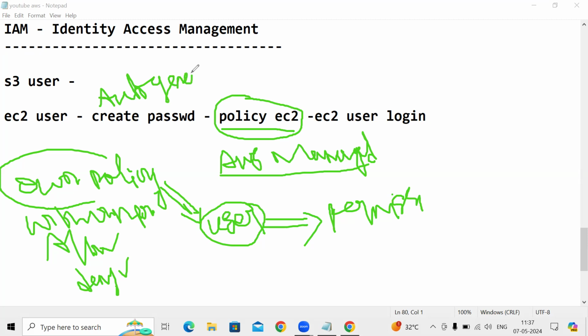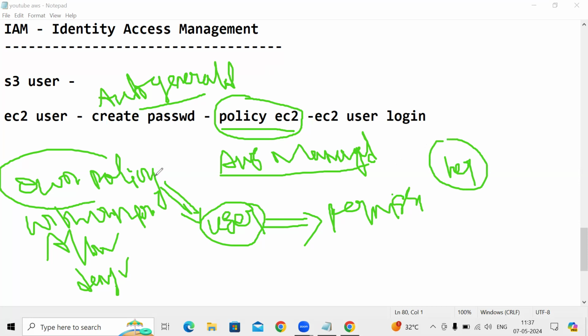But in this video I will show you how to create our own password, and log in with our own password instead of the AWS-generated one. That is the theme I am going to show you in a practical way. This is the agenda for today's class.